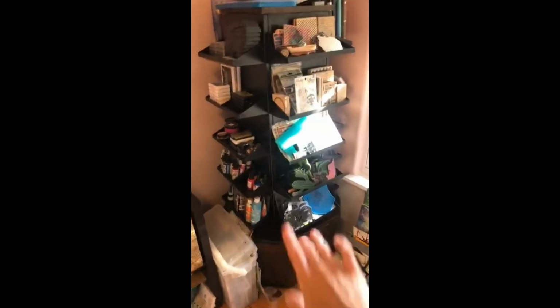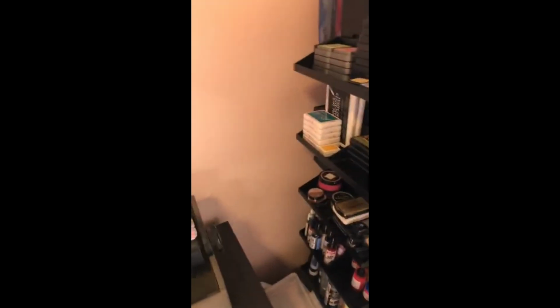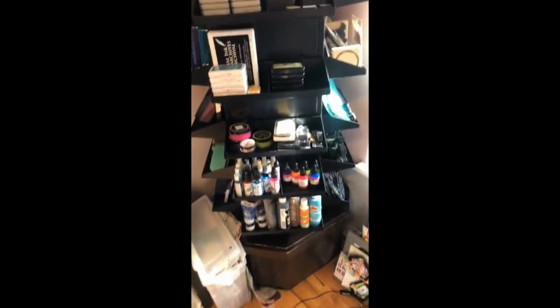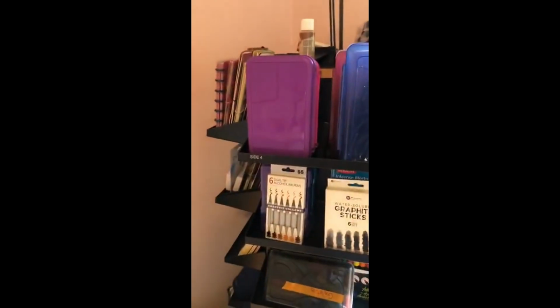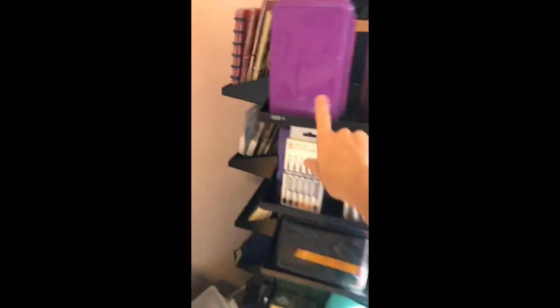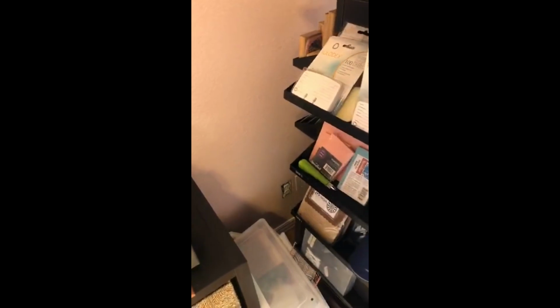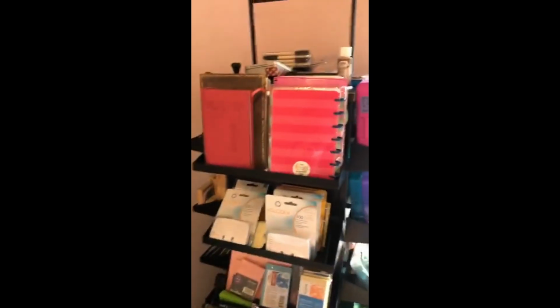And then this is my finished supply spinner. Let's see if I can spin it for you guys. So I've got Stampies on one side, inks and mediums on this side. Woo. Apparently I moved it while I was doing that. More inks and mediums, and they're all labeled. Well, this one's labeled, but I have to fix the labels on that one. All my watercolors. And then this is the miscellaneous side.